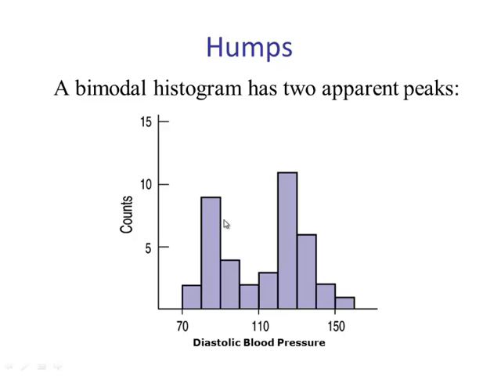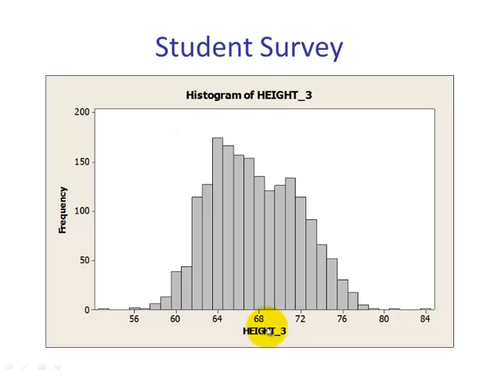In this case, this histogram is clearly bimodal. Go to the student survey data. This is the variable height, and if we look closely here, this is bimodal. Here's a peak and here's a peak, and if we think about it, this should make sense because this is men and women grouped together, and we know that men on average, this peak is taller or more to the right than female heights. And we can also see that in the frequency, there are more women taking the survey than men.